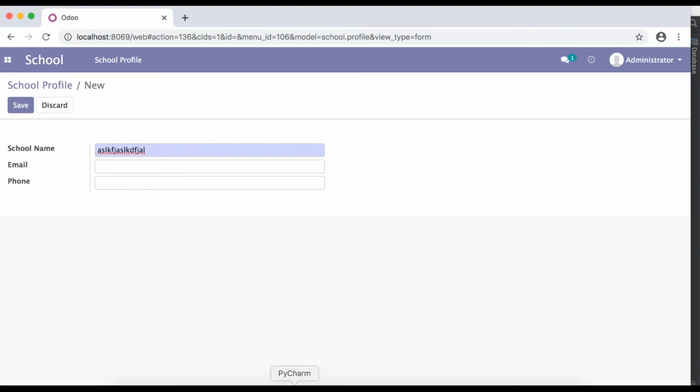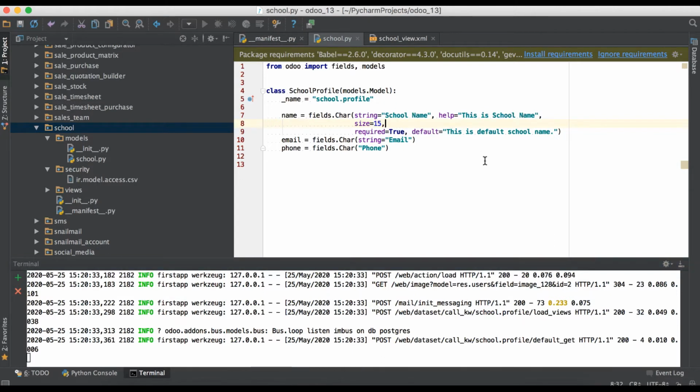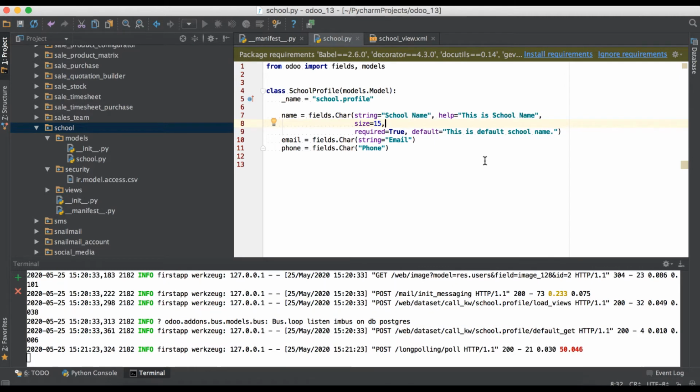The main attribute is index. If you know from the database end, you can also add an index to boost your table to retrieve specific data in less time. So that is when index is used. Odoo also supports index equal to True.